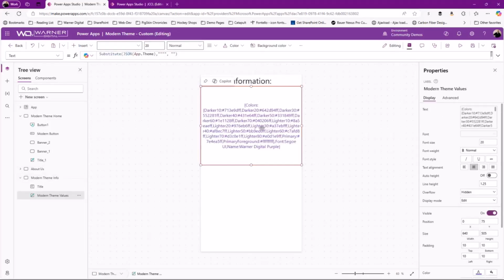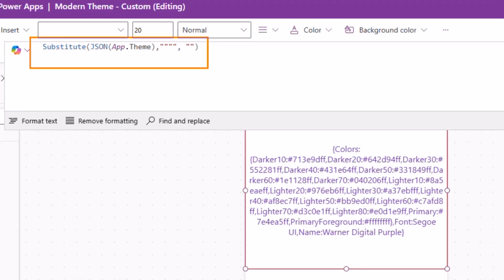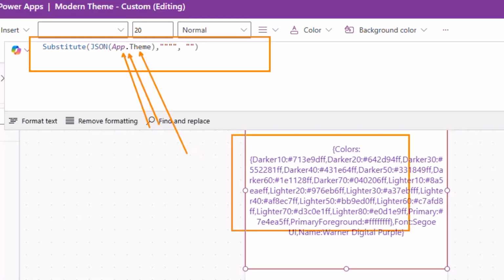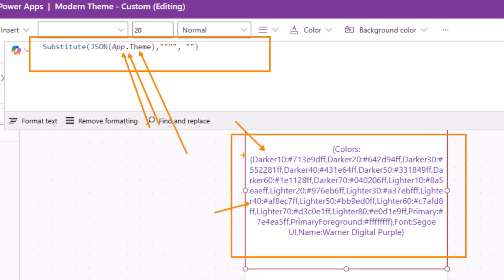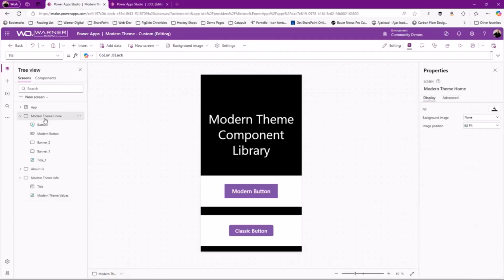I've got a text box here, and thank you, April, for we work together on figuring some of this stuff out. That is the actual app. We can reference that app object and then the theme property in a number of ways, and we'll talk about that in a moment, but it's able for me to output this content. So I'm able to see the exact property structure, JSON. I see my font there. I see my name there. I see all of my colors, right? All that stuff is being controlled by the app object and the theme property. So that's what I'm using to output that.